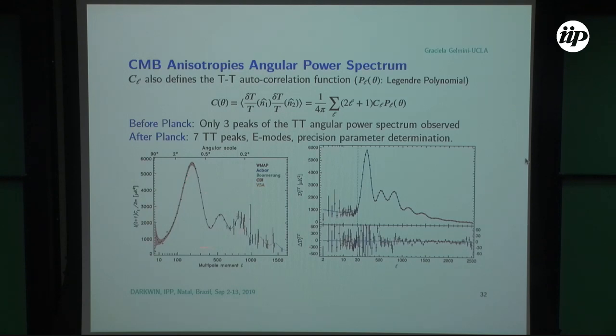Now this is what I'm sure you have seen many times, these wiggles. This is a peak due to compression. This is maximum compression, so delta T is positive. This is maximum rarefaction. Delta T should be negative, but since you are taking delta T squared, every single peak is positive. So maximum compression, rarefaction, compression. This is what we knew before the advent of the data of Planck. There were maybe three peaks. Now we see how many peaks?